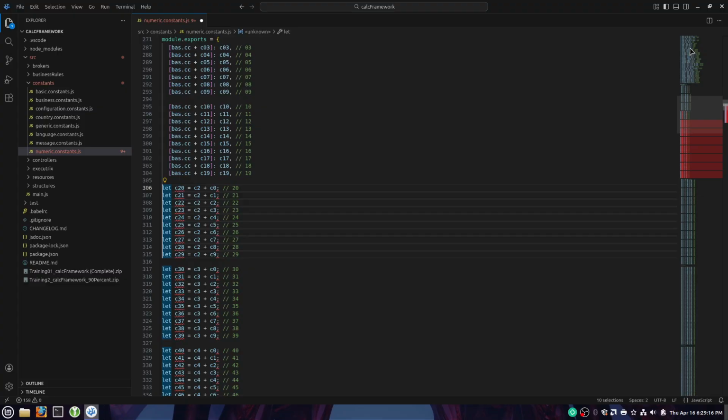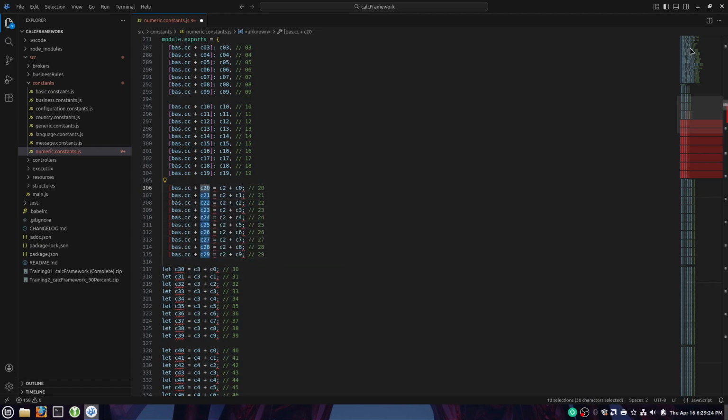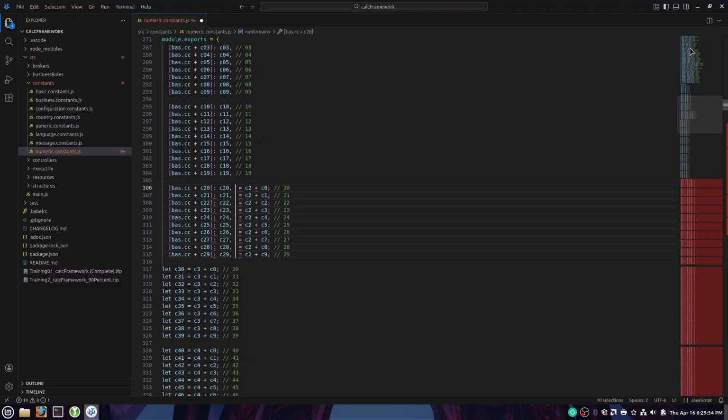I don't even need to do this. Tab that over. Delete that. bis.cc plus. Uh-oh, I lost it. Square bracket, colon, paste, comma, space, shift end, Control Shift, back arrow, and we're good there. Okay, next.